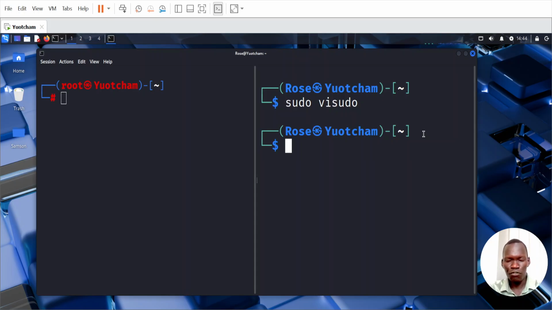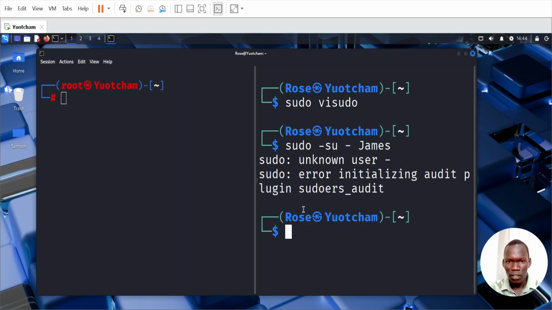Now let's see if James can create users. We can first log in as James, of course. Sudo James, and now you can see that, of course, there is still an error initializing audit login sudo as audit.